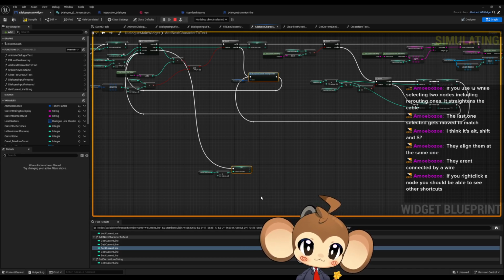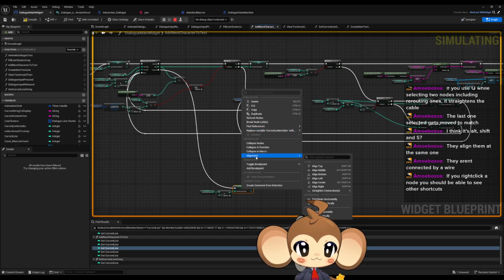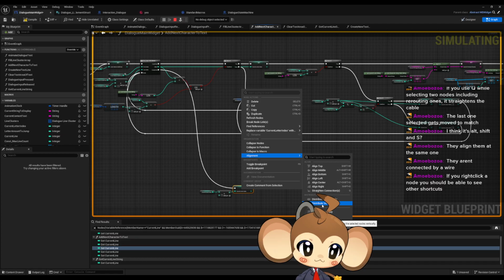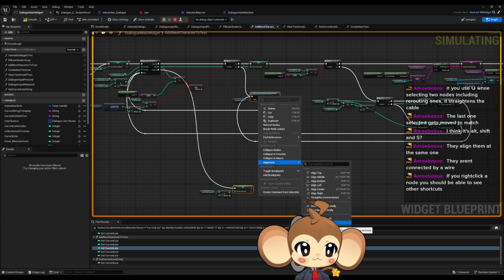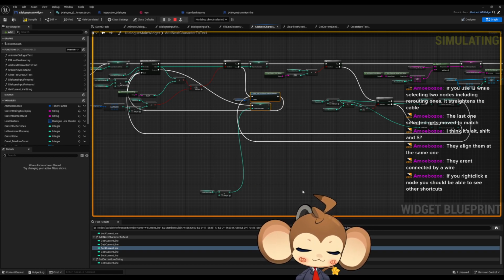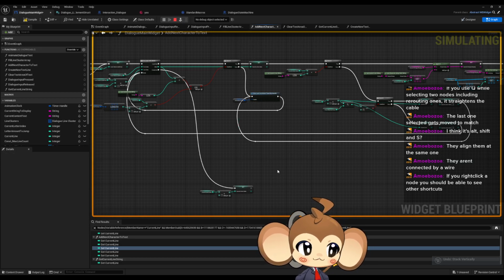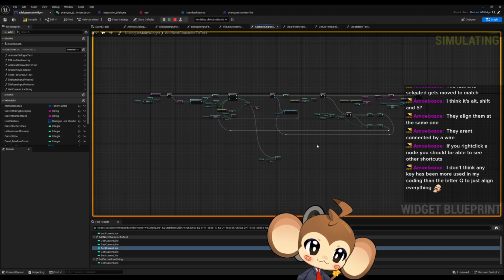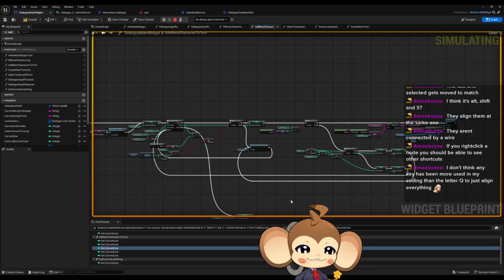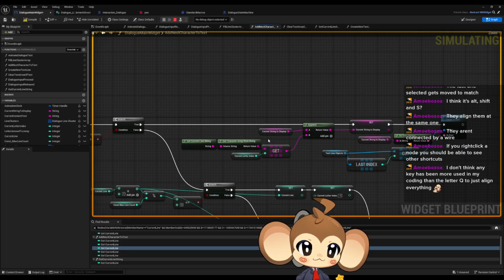Shift D. Interesting, thank you. I always did it manually. I think this will speed up a lot of things.